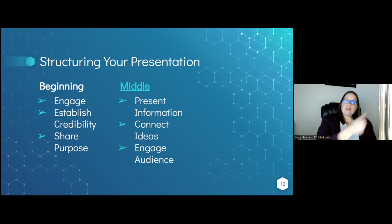But what about the other edge of the spectrum? We have a kindergarten science teacher over here. How would you use this? So that they are reflecting and thinking about applying the information you're sharing, but you're also exhibiting that the strategies can be used across grade levels, right? So no one feels isolated, like, oh, this information isn't for me. So it's really important. I think that's one example of how you can make connections with your audience and engage them throughout your presentation.